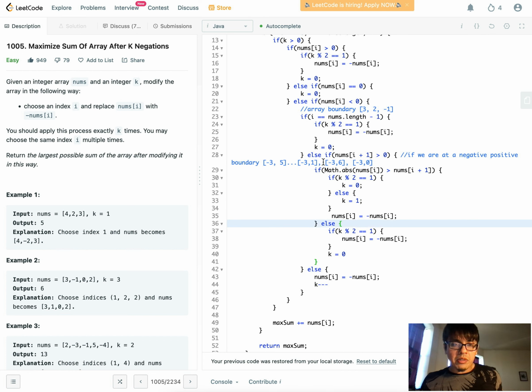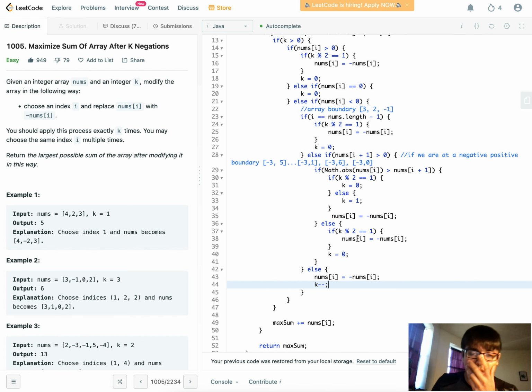And in the second case, if the absolute value is less than or equal to, right, because these two are essentially going to fall under the same condition, then this negative number can become positive, but we have to ensure that there's no way that the next number is going to have any negativity associated with it. So we have to take the 0 out of k. That's that condition. It's a pretty complex condition, so you might have to sit and think about it.